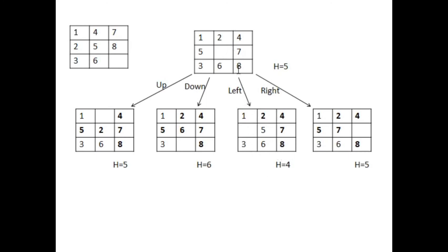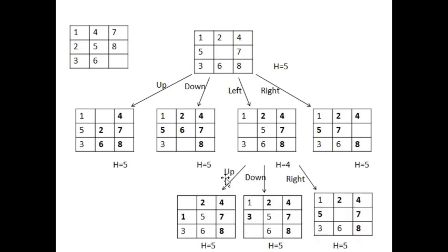So I will move in this direction, and I will apply all of these actions on this state. In the same way, for the new states that have been generated, I will apply the whole set of actions on them. So just look at this point. This is a very important point. When I apply the up action, the empty box moves upwards. In the same way for the down direction, and I cannot apply the left action because the box is already on the left edge. I will apply the right direction.